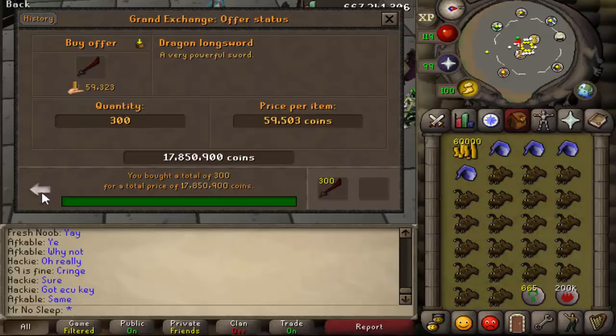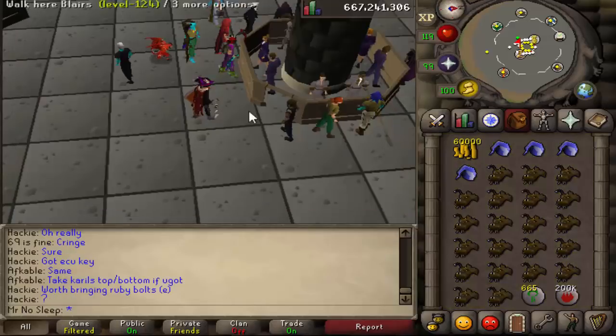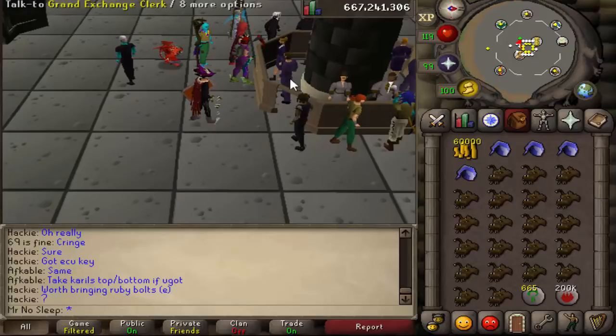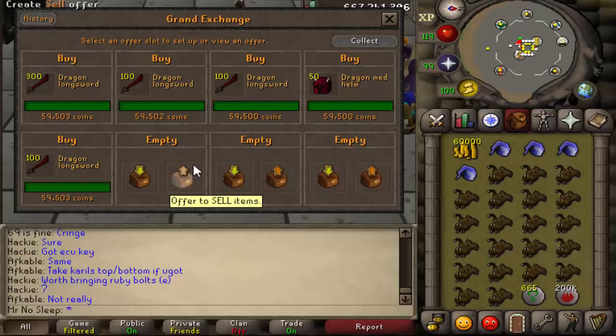300 longswords was 17 mil, and all the other hundreds was just more mils, 5.9 mil for every 100 that we bought. So I understand that not everyone can do methods like this, but I do think it's important for people to know that if you do have a low level account that needs to get their magic up and you do have a decent bank, then always look to simple things like this.